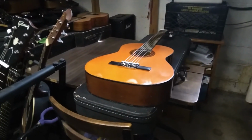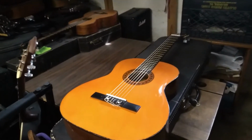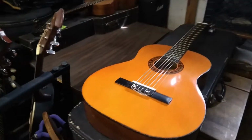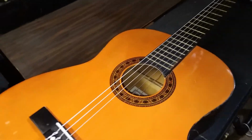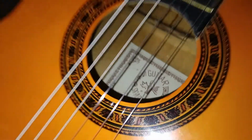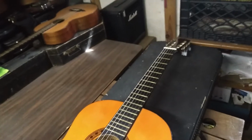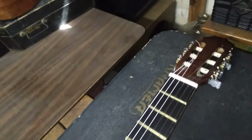And here we are, people. Surprisingly, this is a beautiful instrument. Sounding wise, playing wise, feeling wise, setup wise, in a wise ass sort of way, man. I really like it. Now, initially, the only reason I really fixed it up when I found it in the trash here, other than just totally using it for parts, like a dartboard, and taking the cases, was that it had a bird on the label.